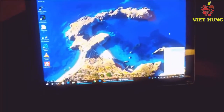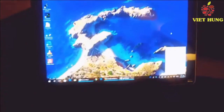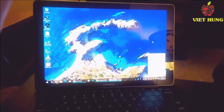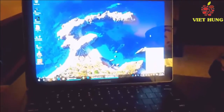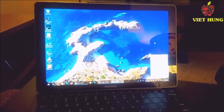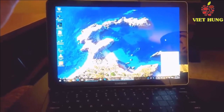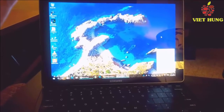So, anyways, again, this is just a real-world look at what I have seen on my Samsung Galaxy Tab Pro S, whatever it's called. They really got to start changing that. Just use names of sea creatures or something. Come up with something creative. It's really annoying. So yeah, I guess that's it.